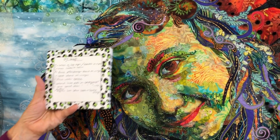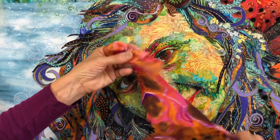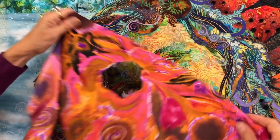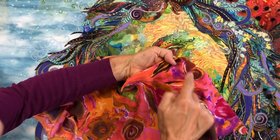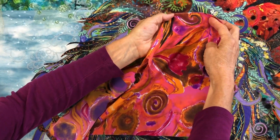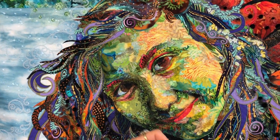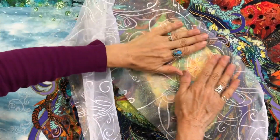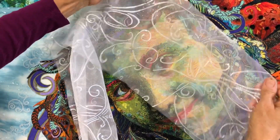I found the fabric that I can do it with. I've got this fabric that I just showed you with the butterflies. I was looking for that fabric, and I found this fabric. And this is a piece I've used in various things, but look, it's got little curls in it. And those curls would work with some of the color curls I've got here. So that gives me something else to play with. And in one of my recent travels, I found this fabric here that has curls in it. See that? And so that might be some highlights.